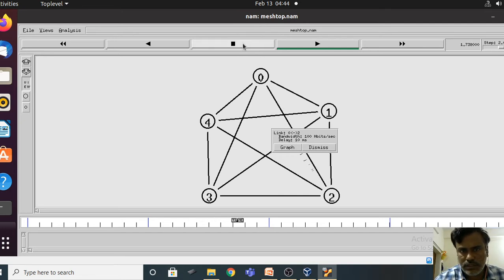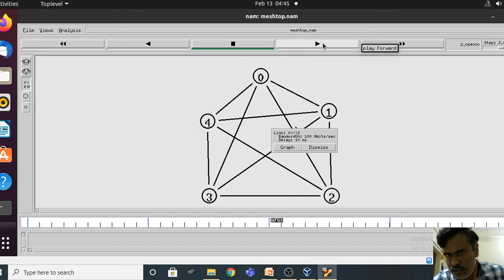So now the time is 1.7. It is going to stop at 2.0 unit of time. So after that, you know that the second data transmission will start. See, it is over. Now what is your second data transfer? You are transferring data from node 3 to node 1. So it has started at the 2nd unit of time.